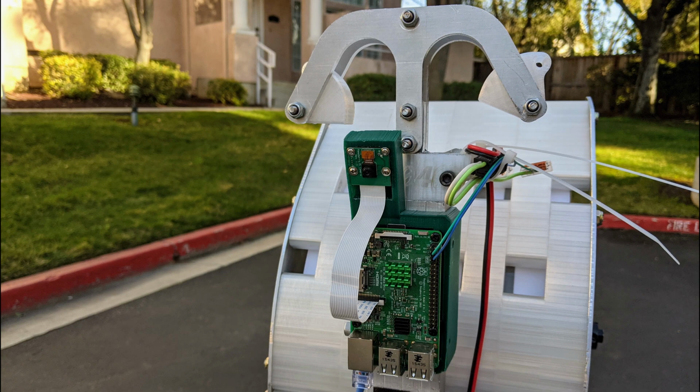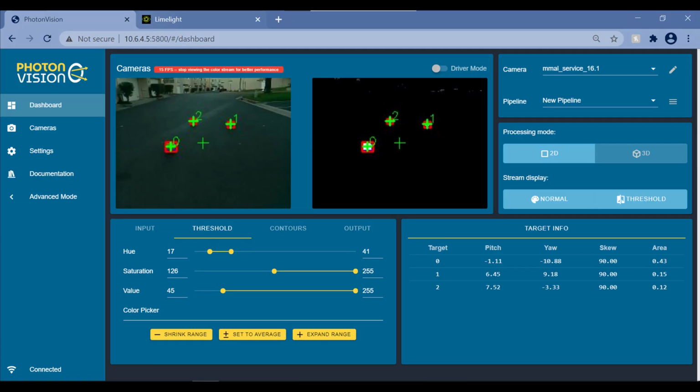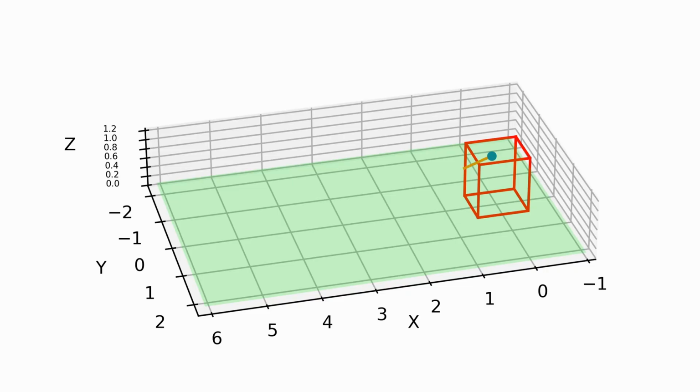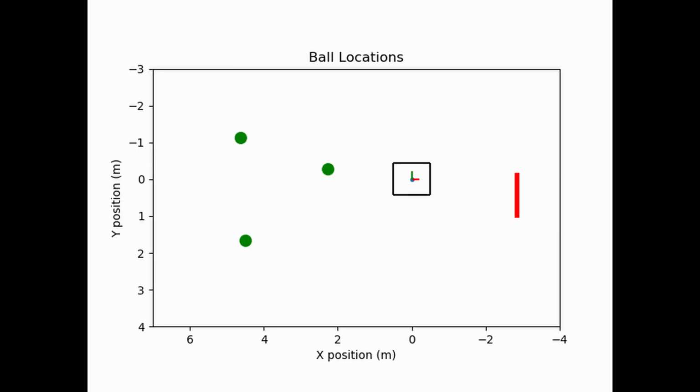Our autonomous routine is made up of several components. The first component is the ball localization system, which starts with a Raspberry Pi camera mounted to the robot. The balls are detected using an HSV filter, and the angular pitch and yaw to each ball is determined. Using the known position and orientation of the camera on the robot in combination with the assumption that the balls are on the ground plane, the 3D coordinates of the balls relative to the robot are determined using a line plane intersection algorithm. Once the positions of the balls are known, path planning can begin.